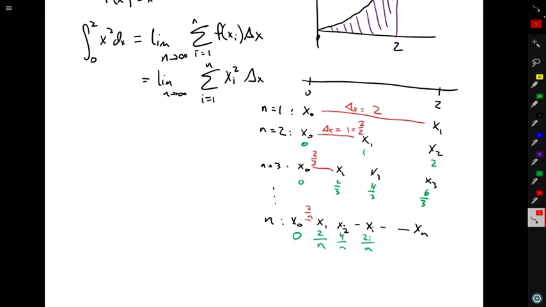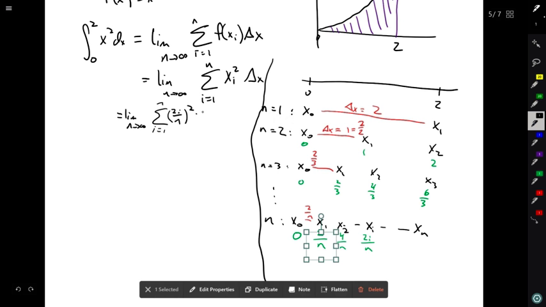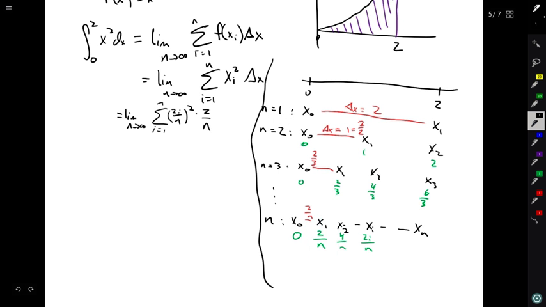We want to actually apply these formulas and use them. So okay, let's separate that. We have this limit here that we want to take as n goes to infinity. We have this sum from i equals 1 to n. And we know that the ith x value is given by 2i/n. And since we're squaring xi, we're going to square that 2i/n. Delta x, we found, was always going to be 2/n. And so we have some sum here. Well, let's go ahead and use some of the properties of sums to try to actually do this computation.